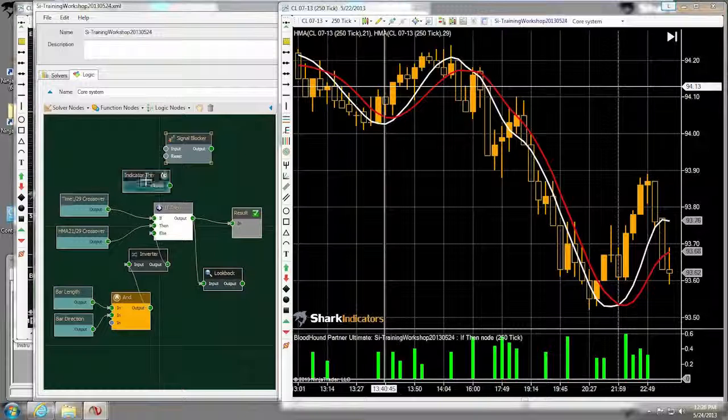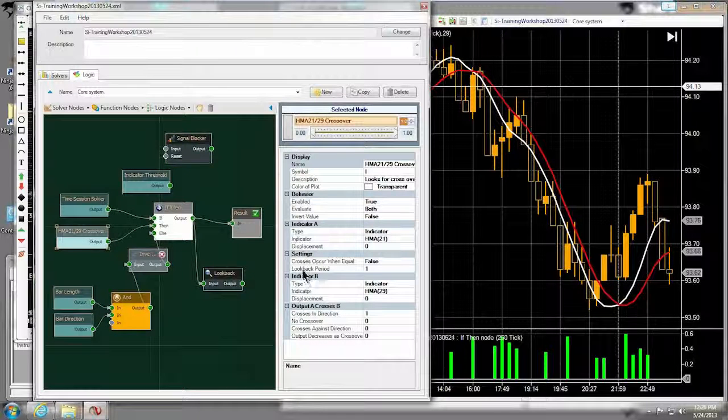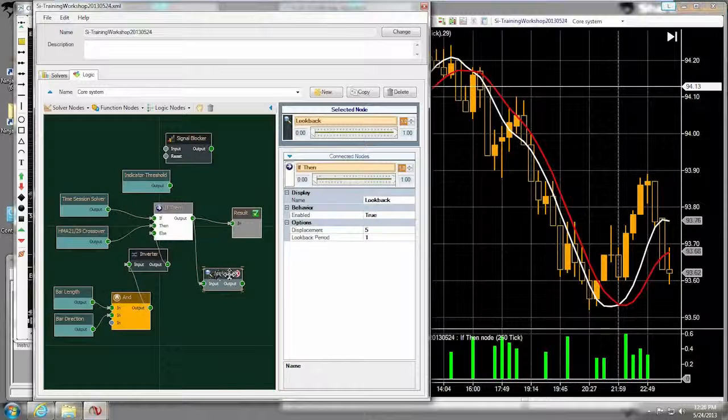Our crossover solver has a look back period, and it functions the same way as NinjaTrader's look back parameter. That's why we have a look back period versus a displacement, and they both operate the same way as NinjaTrader's. This is more for those of you who aren't understanding what I mean by look back parameter. It's a programming term in NinjaScript, which is what Al's referring to.